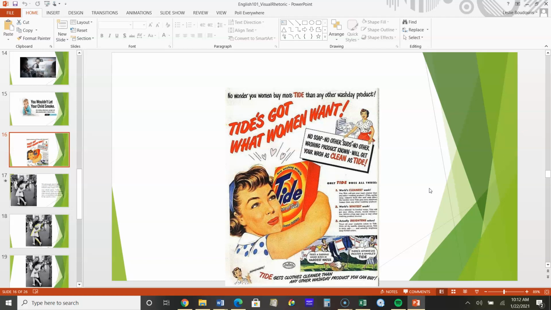And also it's for people who could afford Tide. Tide is expensive. Even today, Tide's one of the most expensive laundry detergents out there. So it's somebody who can afford that, and that's also the case. And you have this graphic down here. I can barely read it. There's a lot going on. It's very busy. But that's an example of an older advertisement. You could think about that.